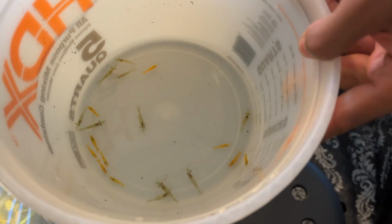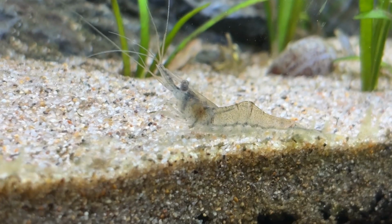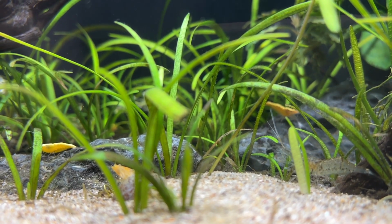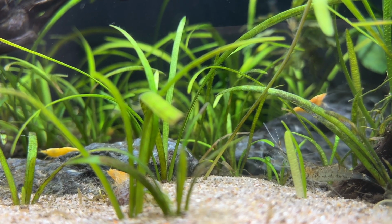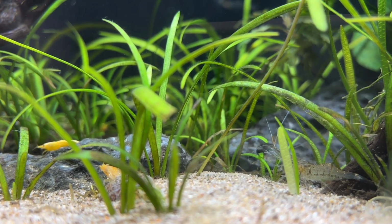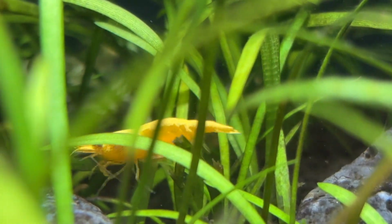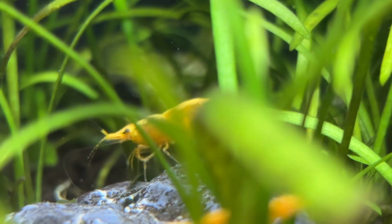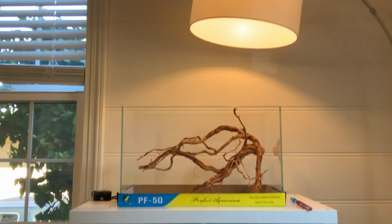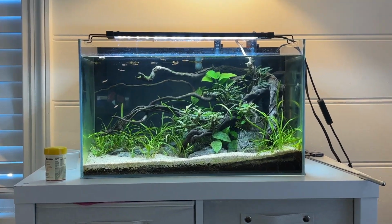And finally, it's time for some cleanup crew. We added yellow neocaridina shrimp, ghost shrimp, and a big fat mystery snail. These will all work together to eat excess nutrients and keep the algae under control, while producing virtually zero bioload. The dense grass and epiphytes will provide a great place for the shrimp's babies to grow up safely. And if we ever want to make it a blackwater tank again, we'll have cleanup crew to break down all that decaying plant matter. Okay, so without further ado, here is our small, low-tech aquascape.